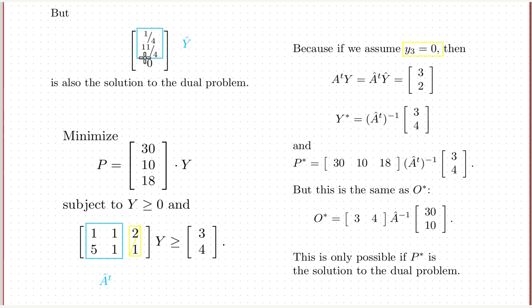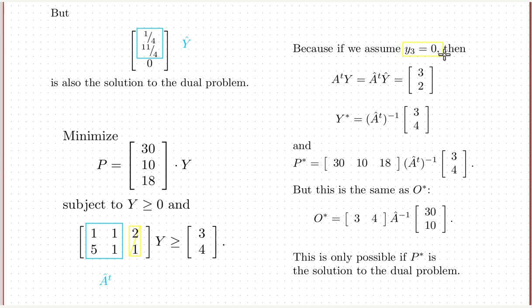Notice that in this proposed solution here, the third coordinate is 0. So we're assuming here, if that is the correct solution to the dual problem, that y3 should be equal to 0 in the dual problem, right? By the way, that's consistent with complementary slackness, because remember that the third constraint was slack in the original problem, so we would expect that variable 3 would be 0 in the solution to the dual problem.